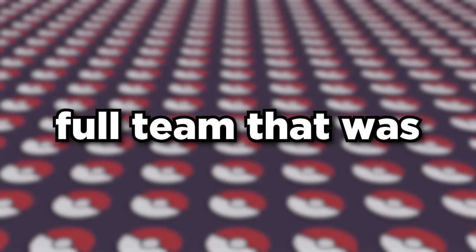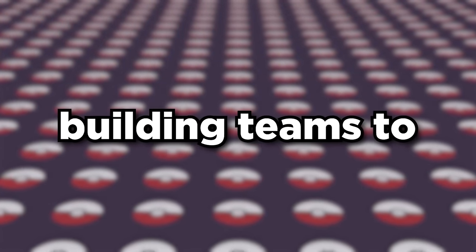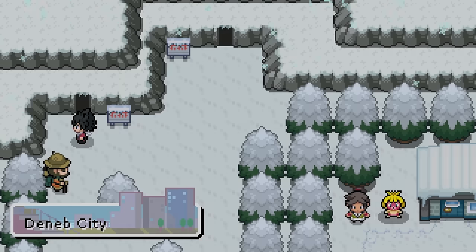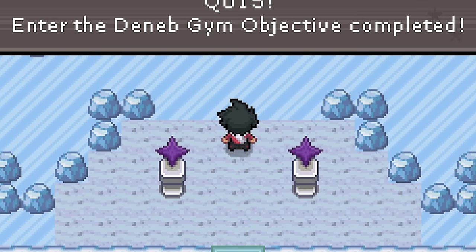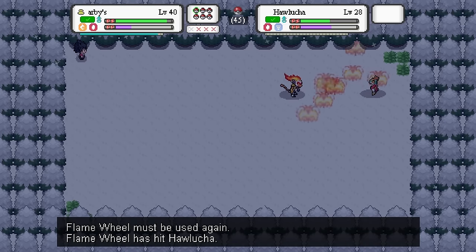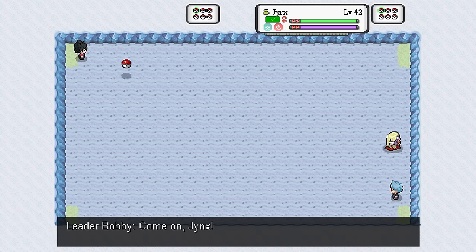Now that we had a full team that was evolved and up to its full potential, I decided that building teams to clear specific battles was better to increase longevity. After reaching Deneb City, we acquire 5 hidden packages to gain access to the next gym, which if you couldn't tell, this is a fire gym. We managed to obtain a Wild Hawlucha as our encounter on Route 11, and I name him Chipotle. I love him. We fight the leader, Bobby, who leads off with Jinx.